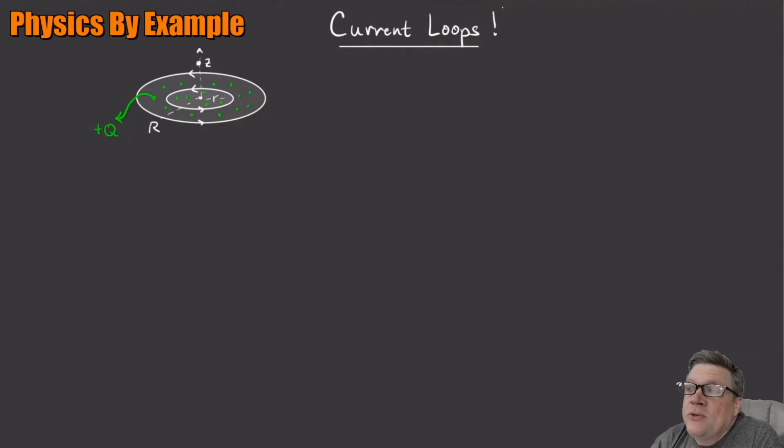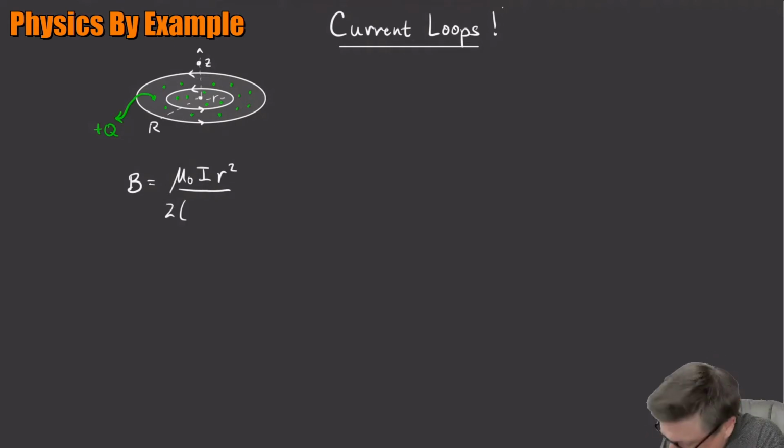Okay, the first thing we need to do is once again write down what the magnetic field of a loop is. So the field of a loop, let's see, what was it? Mu naught I times r squared. The size of the loop is little r, so let me leave it as little r. Mu naught I r squared over 2 times (z squared plus r squared) to the 3/2. There we go. So that's the magnetic field of one loop of size little r.